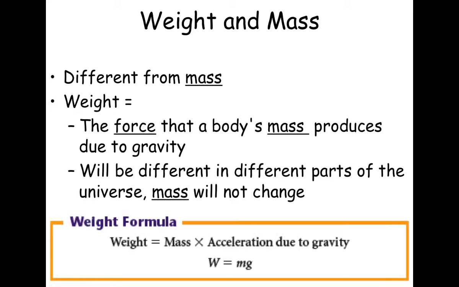The weight formula is actually a hybrid of the force formula. So if you understand the idea of force, you really don't have to memorize a whole separate formula here. My weight is a force and is equal to the mass times the acceleration. Here on Earth, we know what that acceleration is. We represent it with g, and that is 9.8 meters per second squared. So if we know our mass and the acceleration due to gravity, we can find our weight because weight is a force.